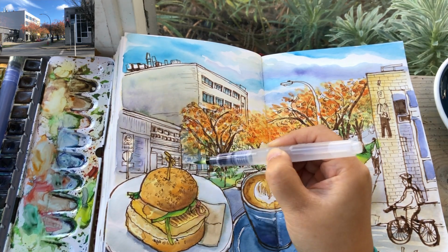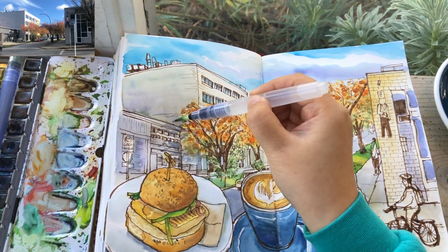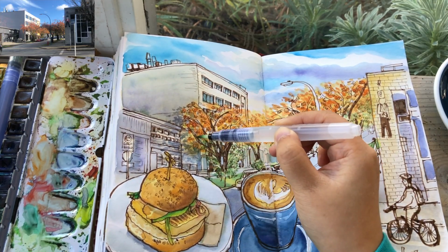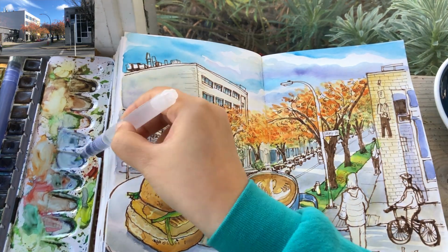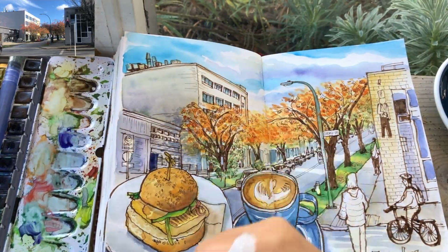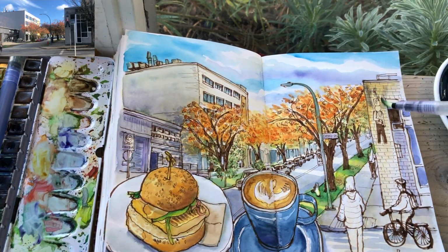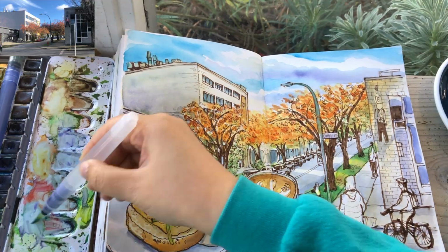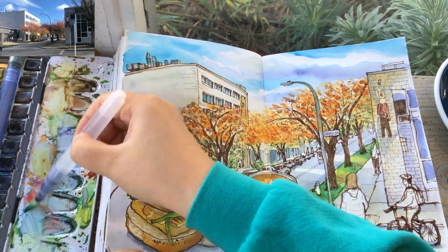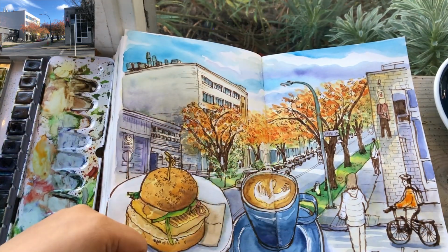Okay, so now I'm ready to add these little specks of gray shadows, which is the cherry tree's shadow landing on the buildings outside. And I'm spending a bit more time adding more gray tones for the shaded areas on these buildings in a very gentle way. Most of these gray tones are pretty diluted with quite a bit of water, so the grays are not way too harsh on these surfaces.